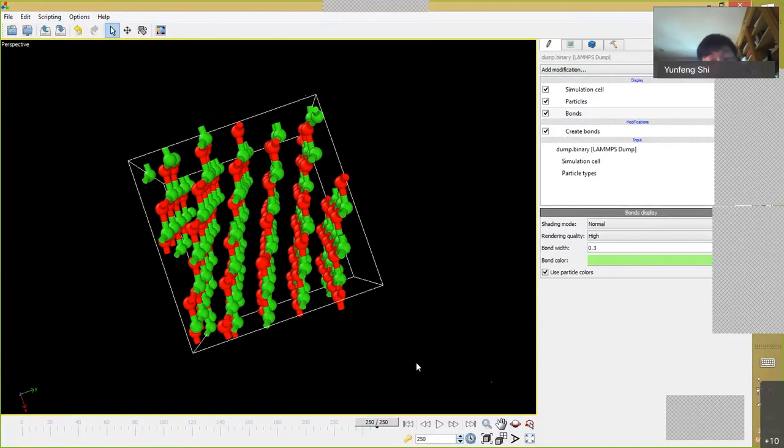All right, so yes. So basically, controlling the force field, controlling the interaction between red-red, green-green, and red-green, you can achieve a huge amount of complex structures. You can get a linear polymer, right? Or a small molecule all the way to sodium chloride, cesium chloride, you'll get everything by playing the force field. Okay. So that's why I always say force field is the heart and soul of MD simulation. Okay. All right.